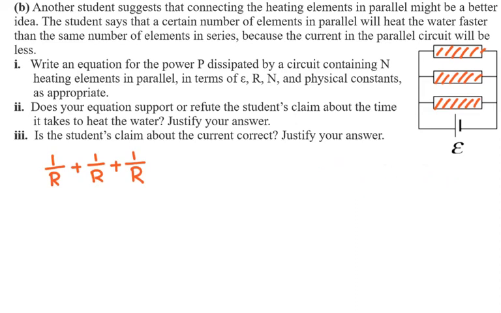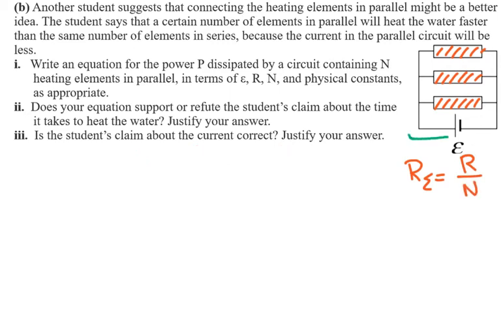So you could say 1 over, the result flip over. So I have 1 over the first one, 1 over the second, 1 over the third, but they're all the same. So it looks like I'm going to have 3 over R. So my total resistance of 3 resistors connected in parallel is R over 3. And if I had 4 of them, I would have R over 4. And if I had 5, I would have R over 5. So if I have n elements, my total resistance becomes R over n.